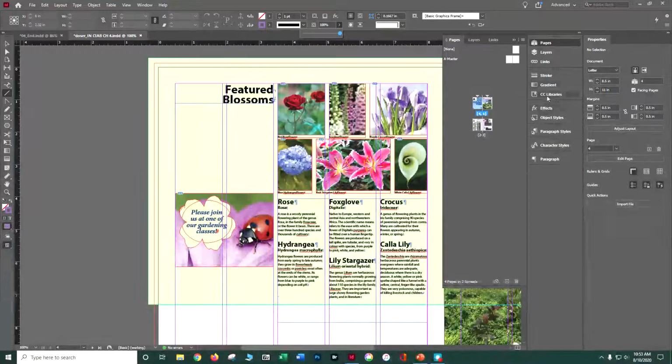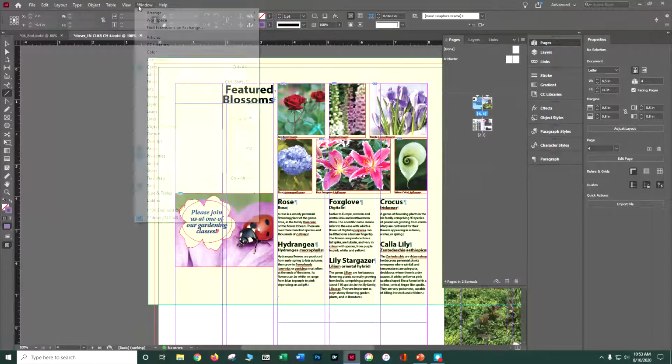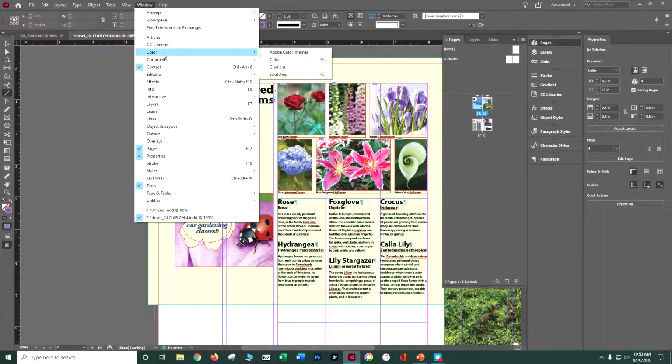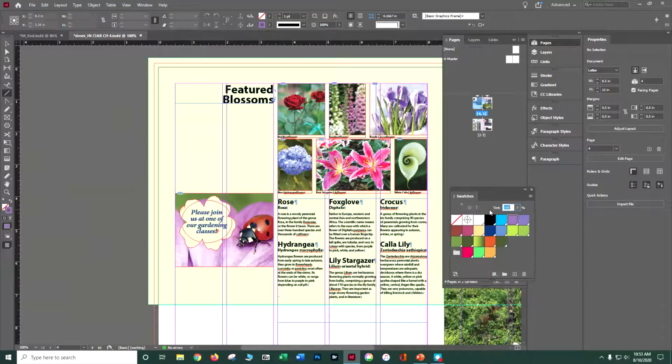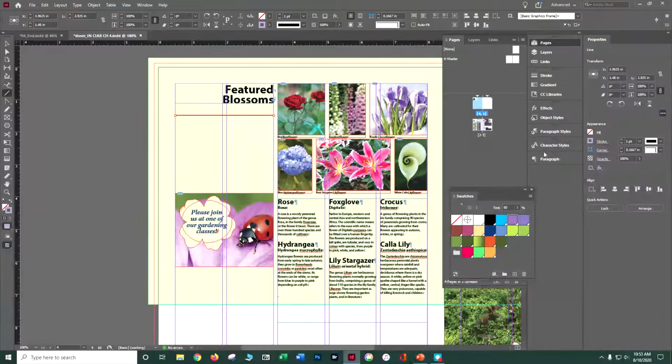Go to the swatches panel. So let's go to Window, come here to Color, let's go to Swatches. Set that tint to about 60%, so we're going to get a slightly different color. Now we're going to come over here, hold the Shift key while we draw, and put a line in here. And let go. And I've got that stroke with 60%.